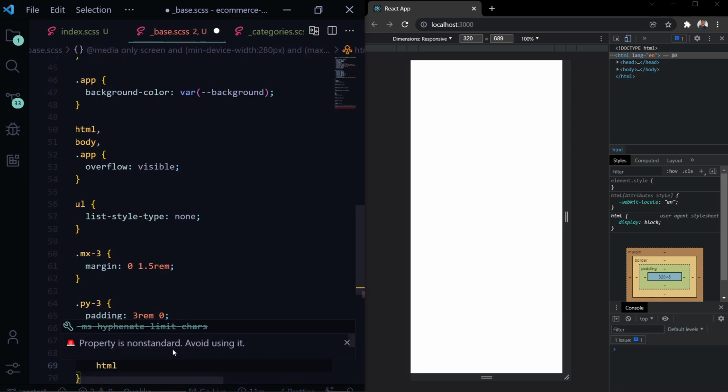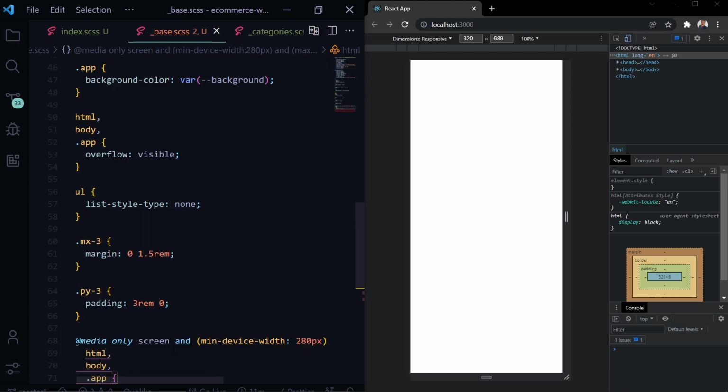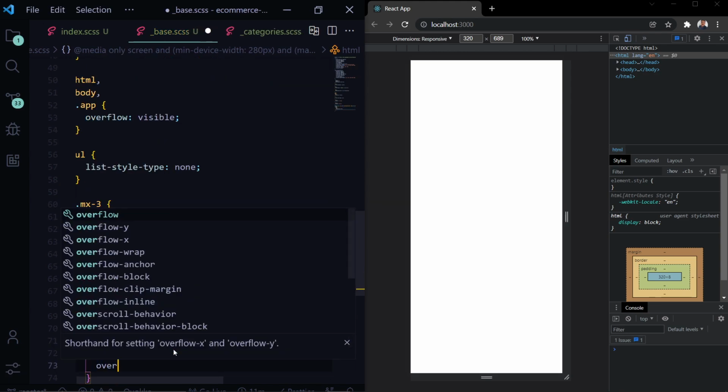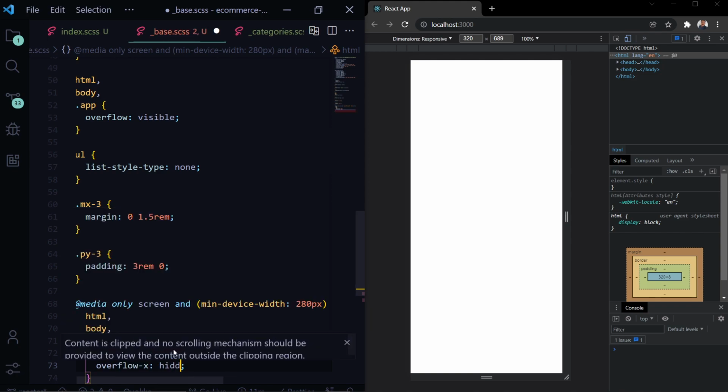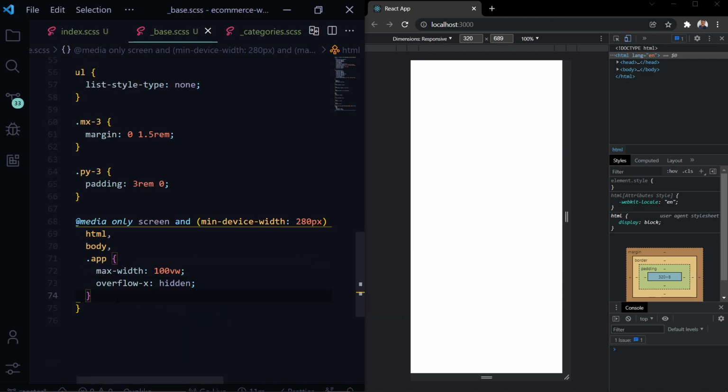And in this range we are going to select HTML body and our app to give it a max width of 100 viewport width and overflow X of hidden. So the max width of this screen to the tablet versions would be 100 viewport width. Anything overflows the x-axis would be hidden.